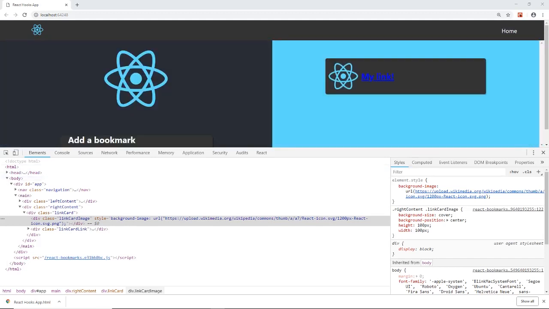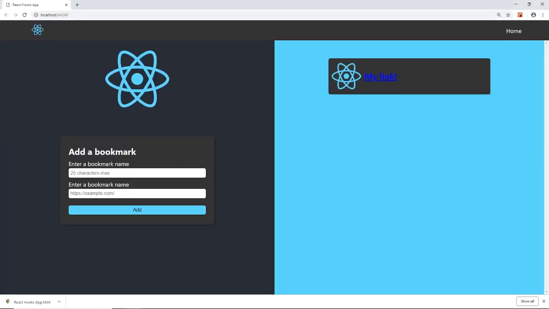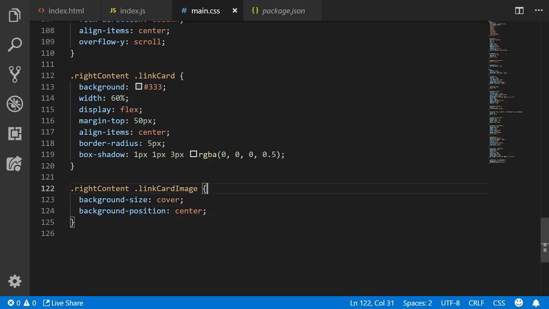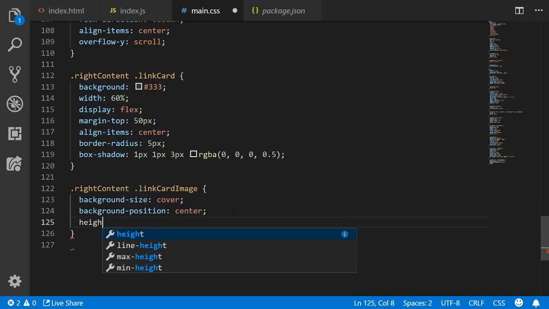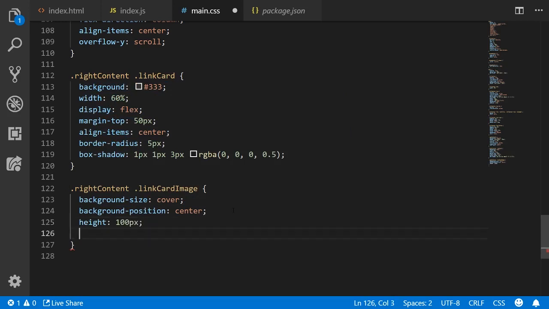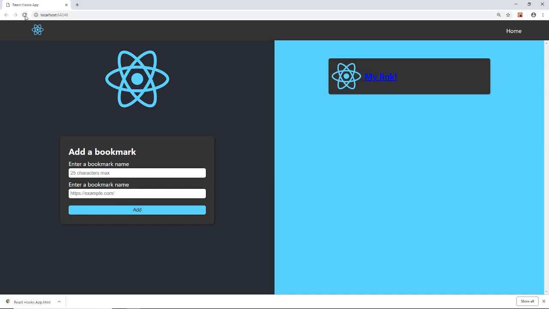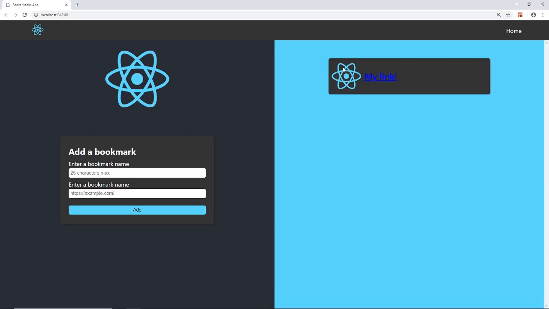So let's set those properties in the CSS. Let's go back to the code and just go height 100 pixels and width 100 pixels, and have a look at that. Refresh to make sure it added. Let's delete this, and yeah, that looks a bit better. Now we just need to style this link to make sure it is in the right position. So let's get to that.